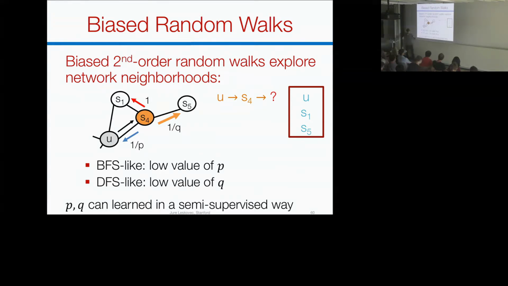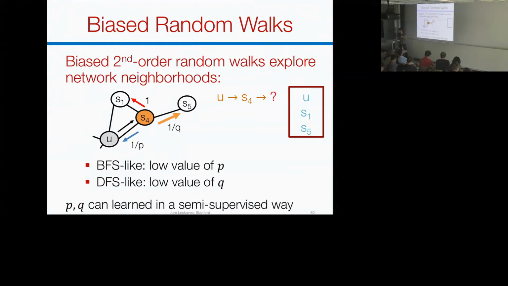Yes, so you are given a network, right? So you can pre-compute what the starting node is, and what my current location is, and then for every other node, for all my neighbors, I can either stay at the same distance from the starting node, or it can lead me one step closer, or it can lead me a step further from the starting node, right? So I can pre-compute this transition matrix before I even start executing these walks, right? These walks are second order because it's not only that I'm here and now I sample the distribution, but I sample the neighbors based on where I came from. So I need to remember where I came from, so that I know, do I stay at the same distance, do I go further, or do I make a step back, right? That's how I do it.